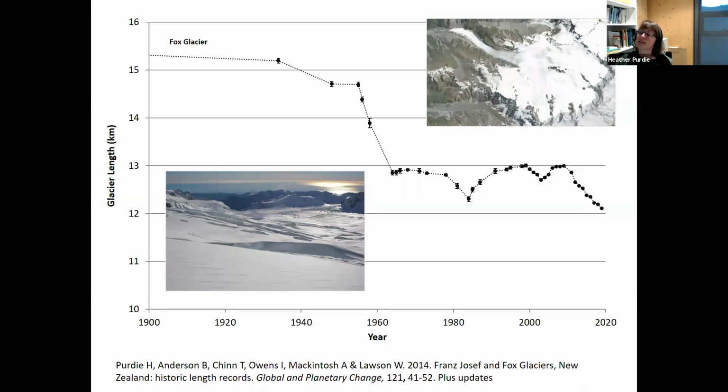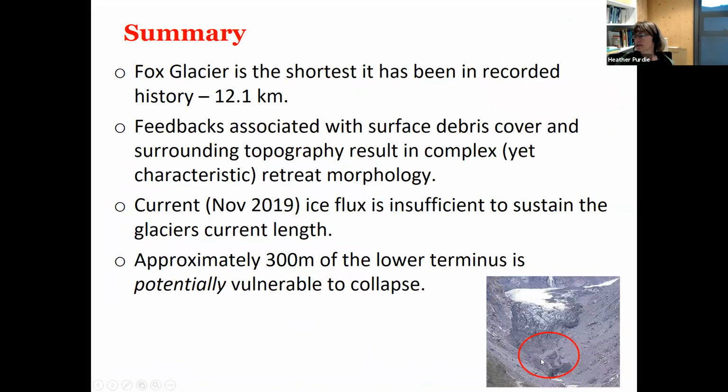But short of having a decent spring snowfall, this year is definitely looking like a very bad year for snow inputs into the top of our glaciers. So the situation at Fox and Franz is probably going to be maintained for a few years yet. So we're definitely picking this lower part of the glacier to disappear, and we'll end up with an even shorter glacier.